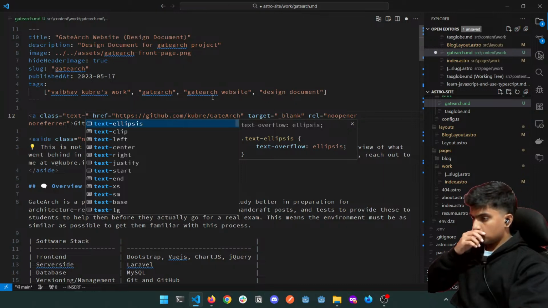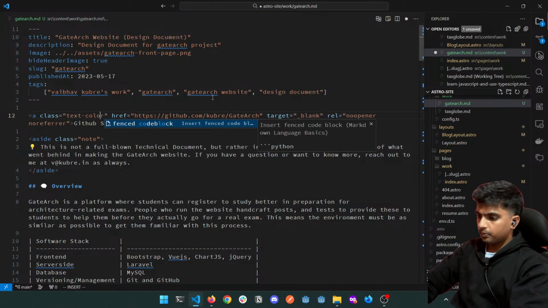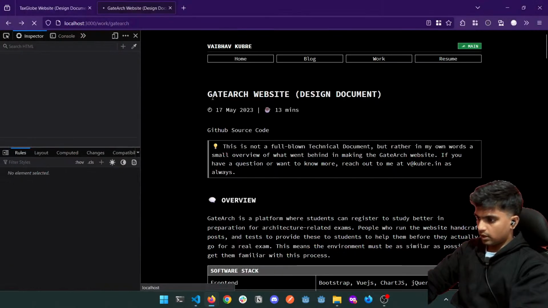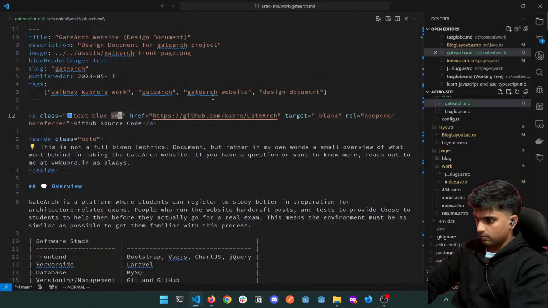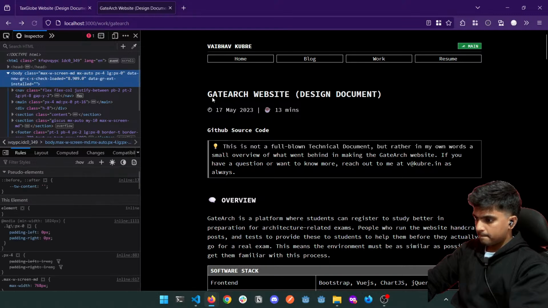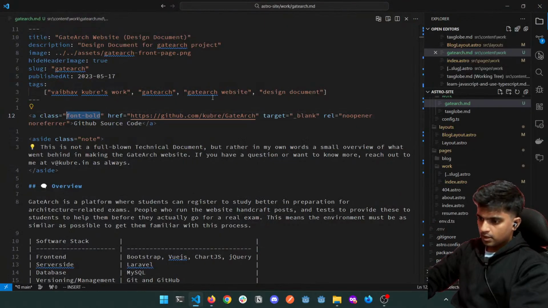One thing I can do is add text. Should I color it blue? I'm using Tailwind, which did not let me actually color it, or I can just make it bold, I guess. Which is not clear.